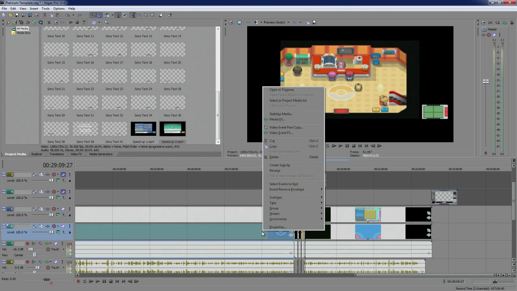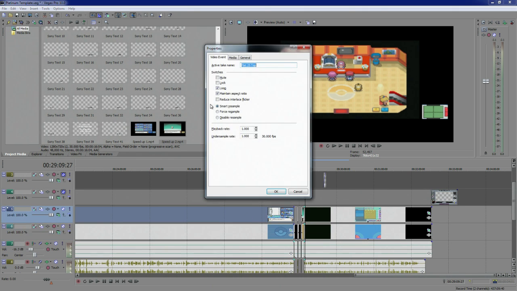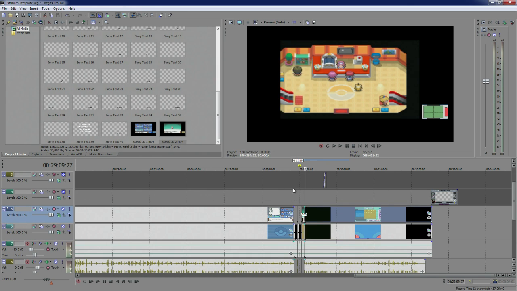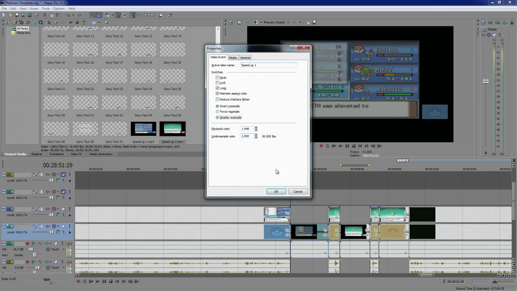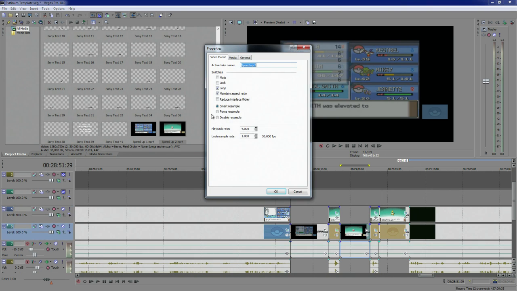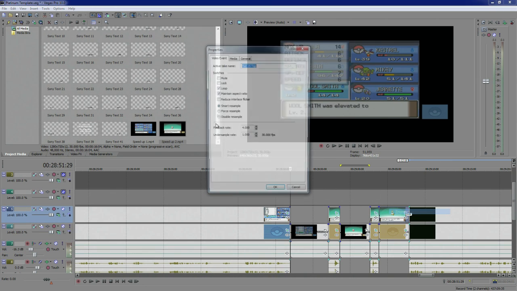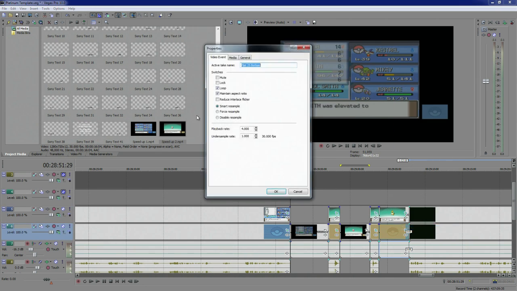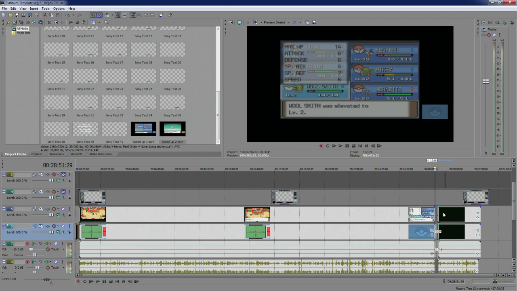And you know what I forgot to do was, what did I forget to do, folks? I forgot to disable resample. You always gotta disable resample. I could tell just by the video preview that there was going to be motion blur on that, so luckily we can just fix it. I've gotten pretty quick at this. This is a lot of video clips to do that to, but there, done and done.